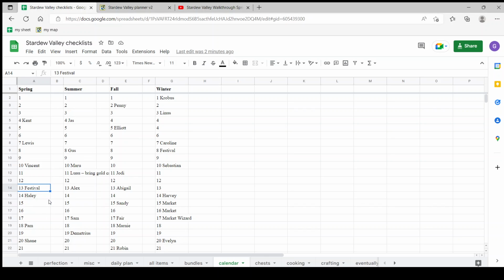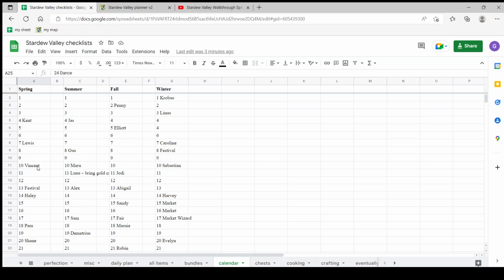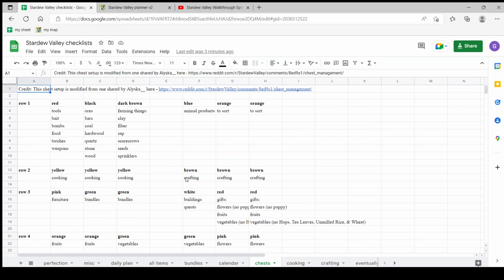And then not just the birthdays are listed here, but also the special days. So the egg festival is on the 13th. The flower dance is on the 24th, and so there's extra special stuff to do on the days of the festival, luau, things like that. Also restrictions in that none of the shops are open, and there are certain areas of the game that are not accessible all day long. Okay, that's the calendar.